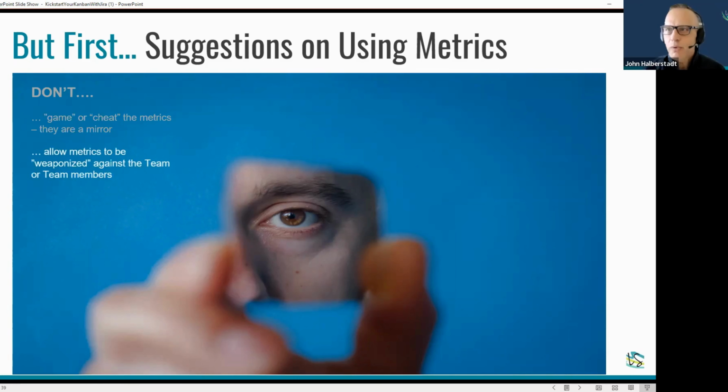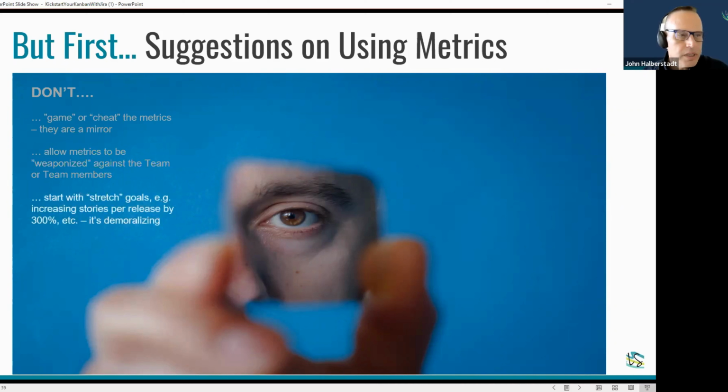Never allow metrics to be weaponized by the team. Especially if you're not measuring things today, you'll start getting some data that folks may feel, or may actively be singled out. Hey, why does person A have so much stuff that is work in progress? Don't allow the data to be weaponized against the teams. It's not a sport. We're not trying to get a high score or a low score. It's data, it's context, it's objective. But we really never want it to be weaponized against team members.